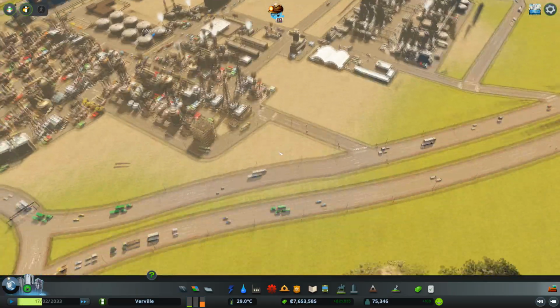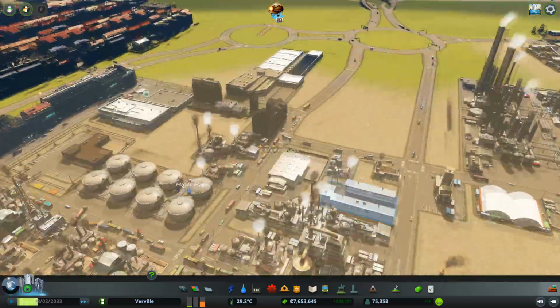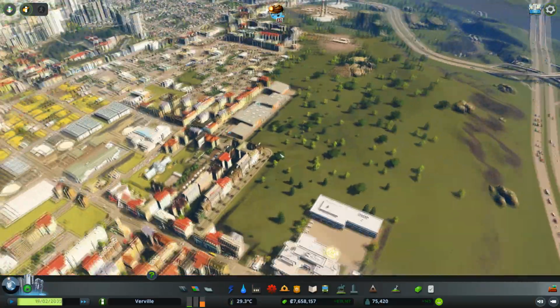I don't want this to be too tightly built in, so you can see that we can now pull these trucks off this way and we can still have the trucks coming in this way. So I think that will work. And we've got a little bit of what we've got here.